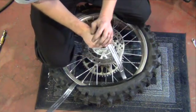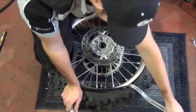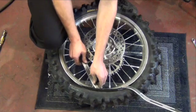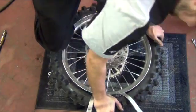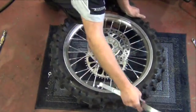Carefully pry the last section of bead over the rim. As the bead slides over the rim, make sure the bead lock is pressed up inside the tire. The bead lock should be moving freely inside the tire.